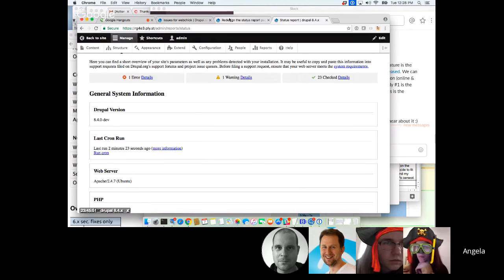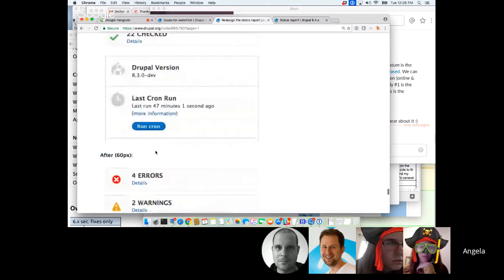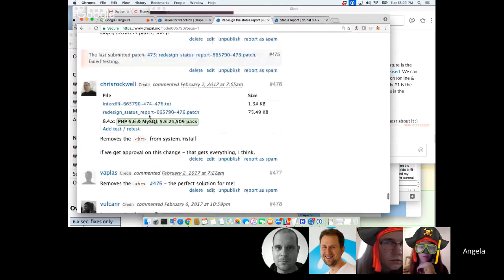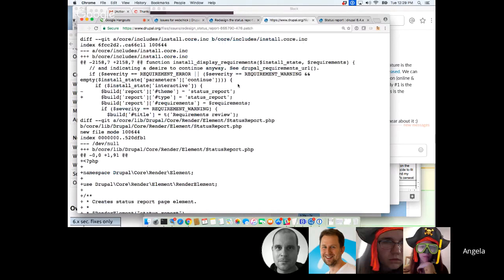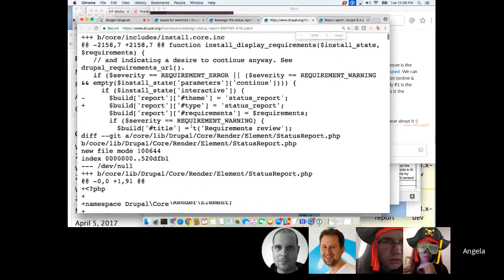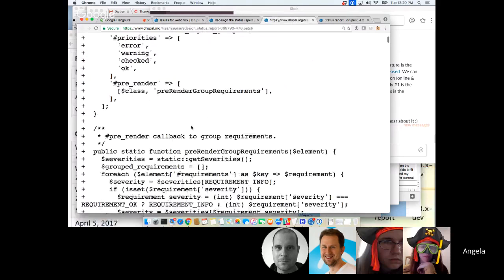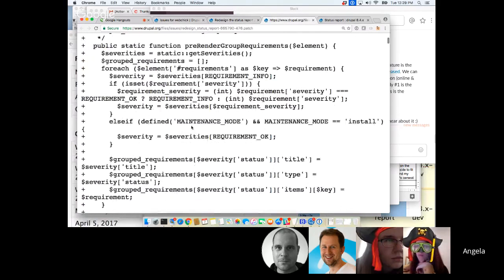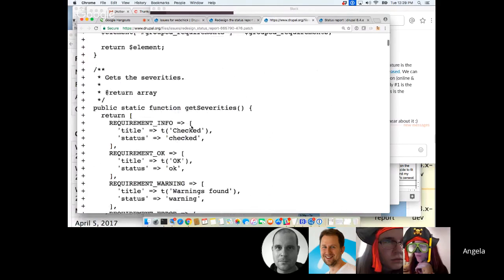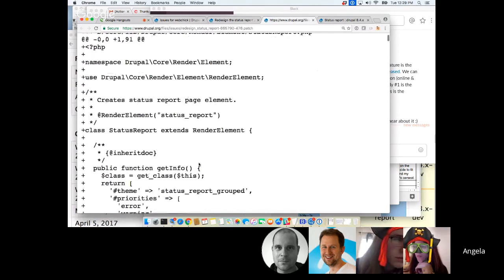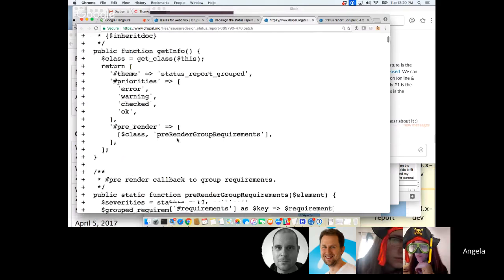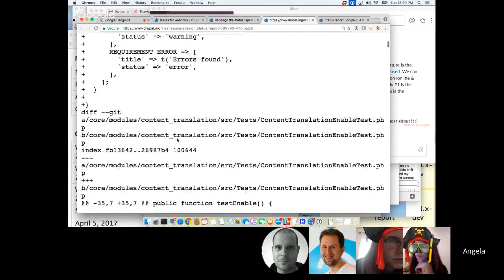Okay, so let's look at the patch. Last patch is this one by Chris Rockwell. Let's take a look. And unfortunately, I don't have Dreditor, so we're all going to have to suffer through not having that. Anything else that anyone knows of that's updated since last time that we should call out? Otherwise, I'm just going to kind of page through this. So once again, we set up a new element type called status report, so we can reuse this in other contexts if we want.